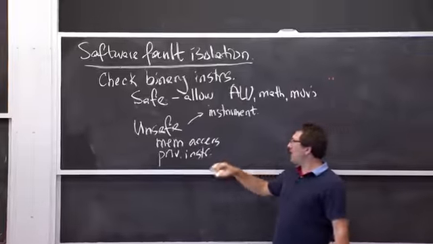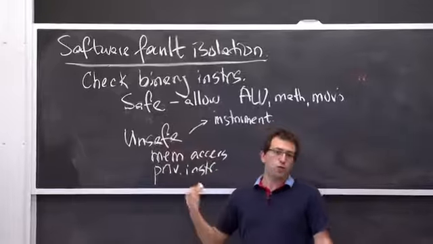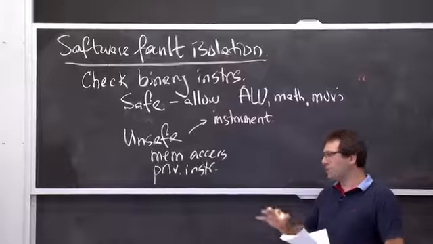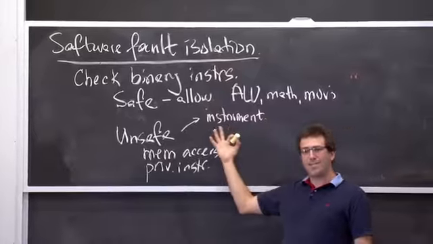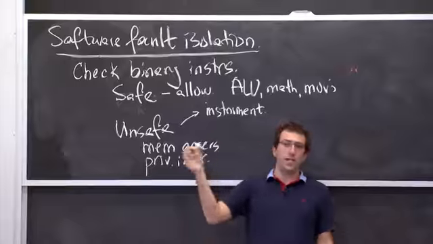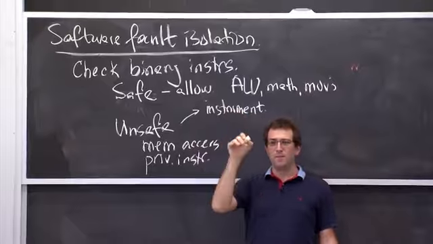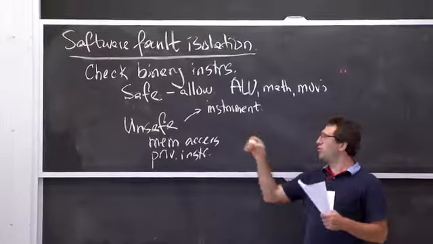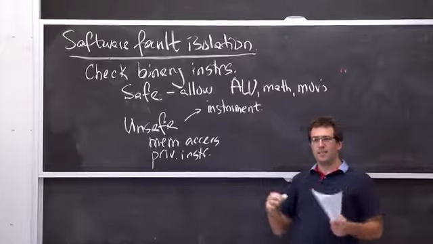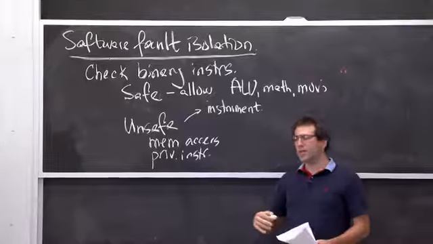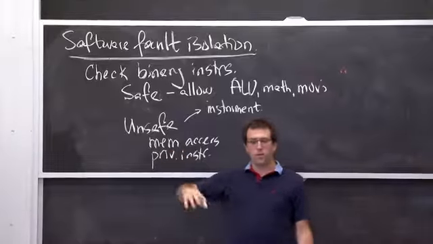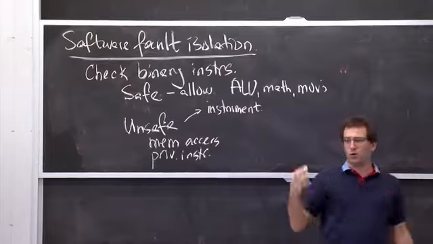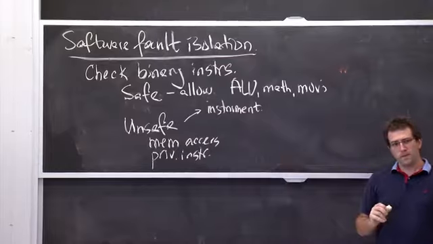So for example, if you're accessing a memory location, one way to instrument a memory access would be to put some checks, like an if statement, before the instruction, saying, well, is this address you're accessing in range of what's allowed for this module? And if so, do the access, otherwise exit. It turns out they don't do it this way for performance reasons. So that would instrument an instruction, and that would turn an unsafe instruction into one that's always safe to execute because there's always that check in front of it. So does that make sense?